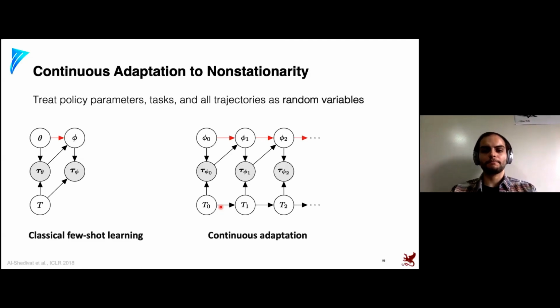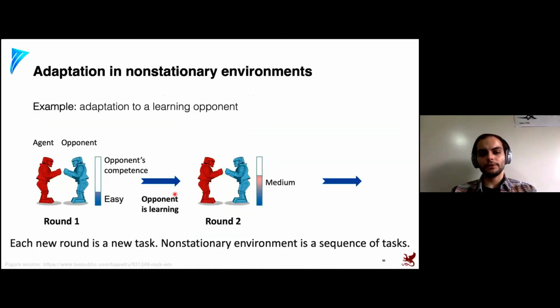Okay. Also, do you see any kind of curriculum learning in this, or was it like random tasks one after another? Yeah. So we're going to come to the applications, but we did indeed consider curriculum learning. We always started from simpler tasks so that you can learn them quickly, and then the next task is going to be a bit more complex, and the next task a bit more complex. If you look at this example that I just gave with robots, it's a sort of natural curriculum where your opponent is learning, the opponent is changing, the competence of the opponent keeps improving, and you're trying to train your agent to face an increasingly more competent opponent.